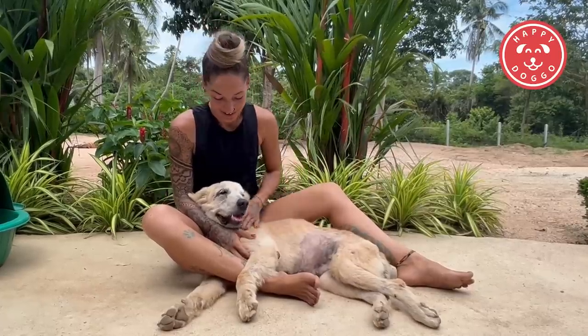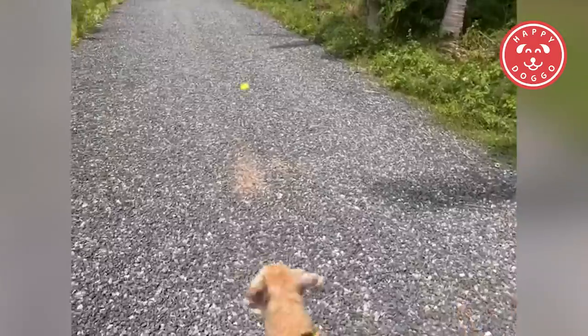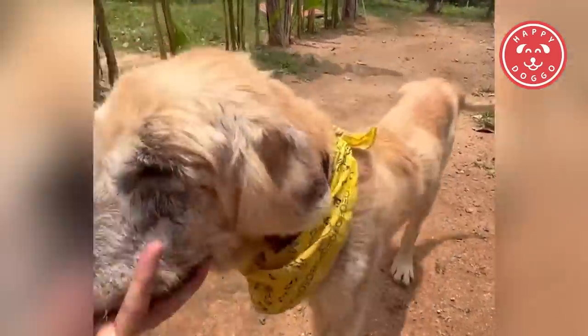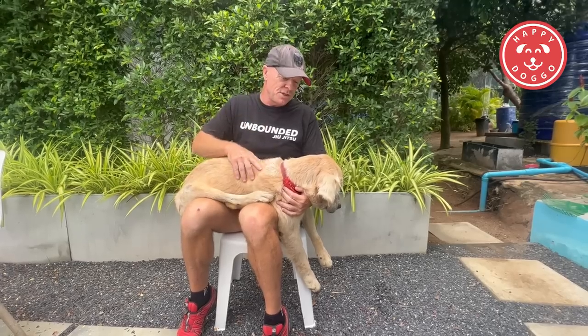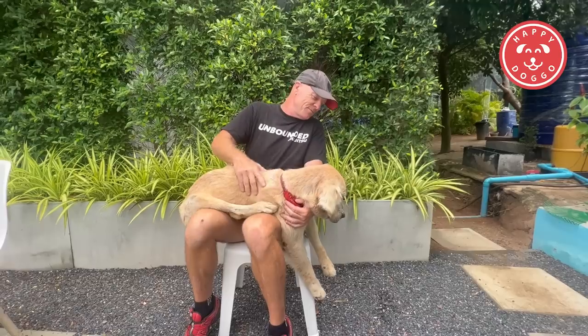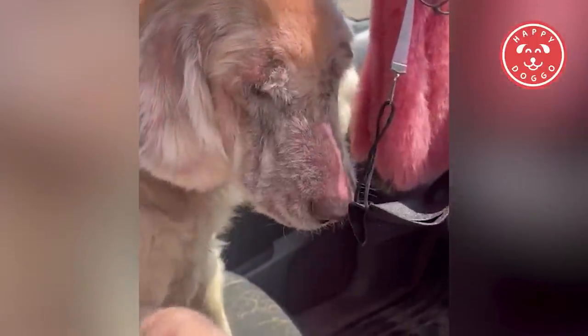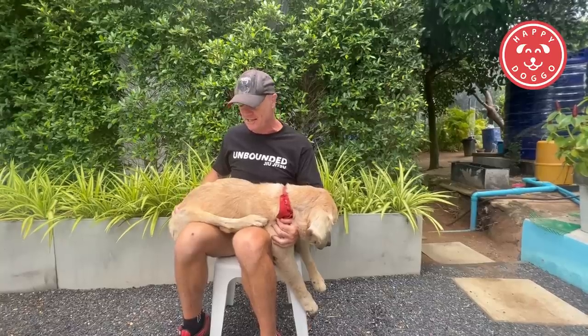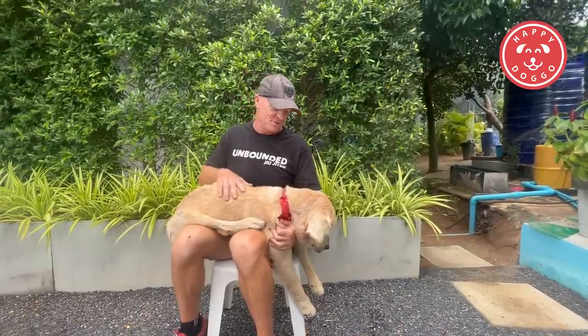Tina's favourite thing is to play with her tennis balls — they're all over the land. She will find one of her balls everywhere and just wants to play. Even today when we rolled up, she comes out with that spring in her step, she's so happy. She literally has improved a hundredfold compared to what she was. Loves a cuddle from anyone — she's brilliant. She's been a remarkable comeback story, for sure.